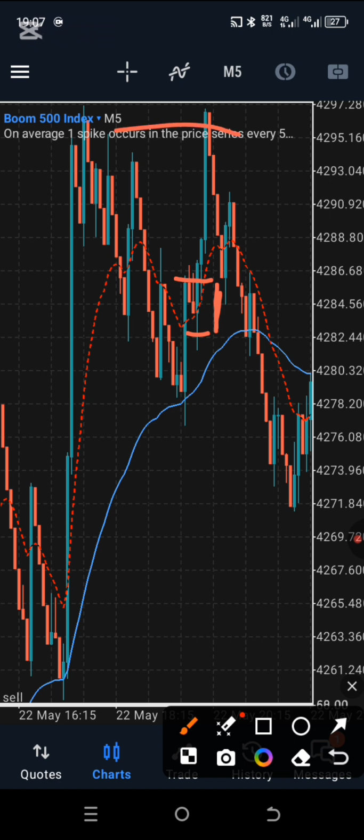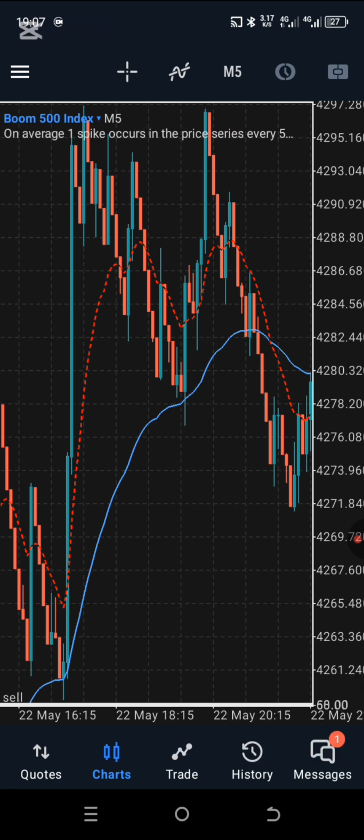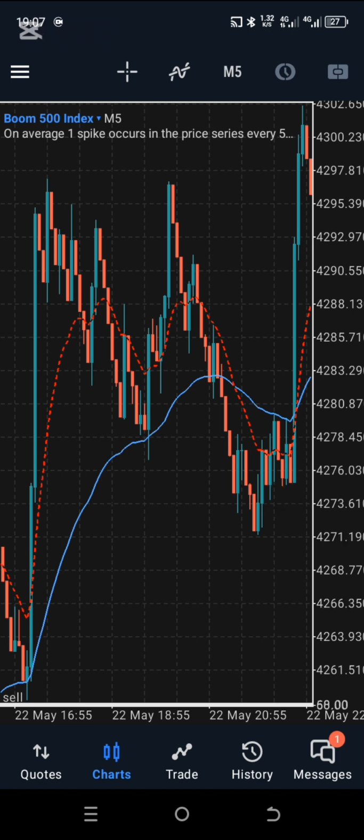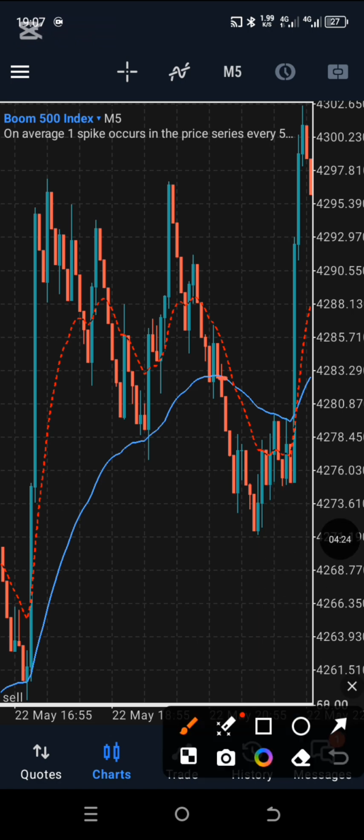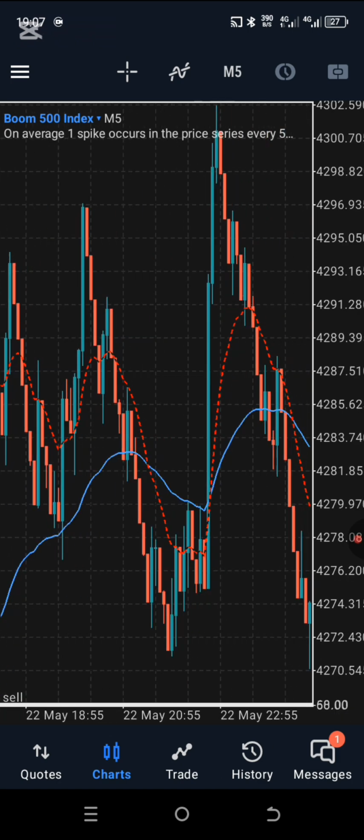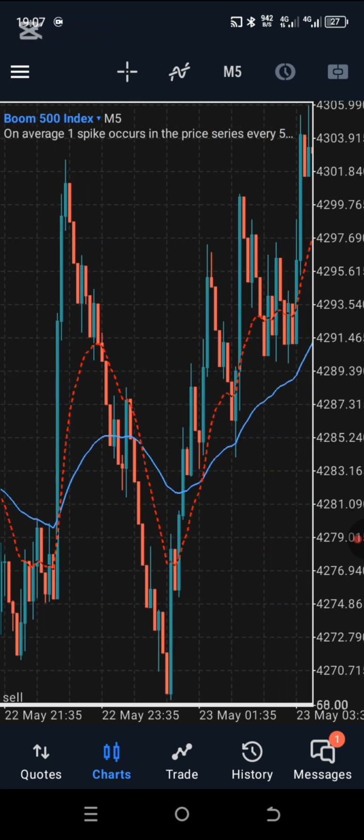It's an easy 1 to 3 risk to reward ratio, right? So as you can see, this strategy is actually very effective. Over here, we're going to put back to the 50 moving average, and we spike, but we don't close above the 30 moving average, so we don't get an entry. So as you can see, it's just a simple way of filtering and selecting the trades that you take.